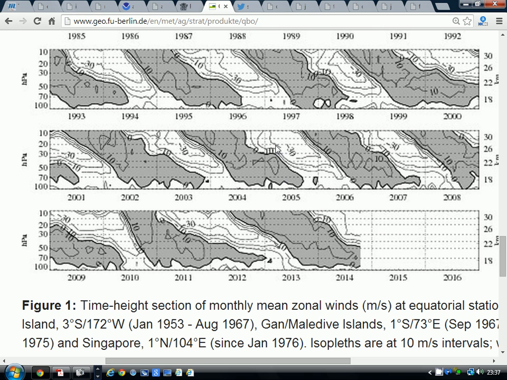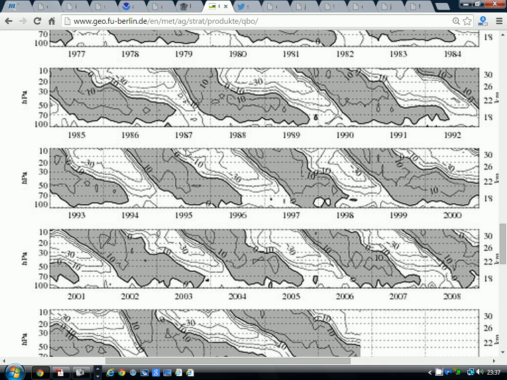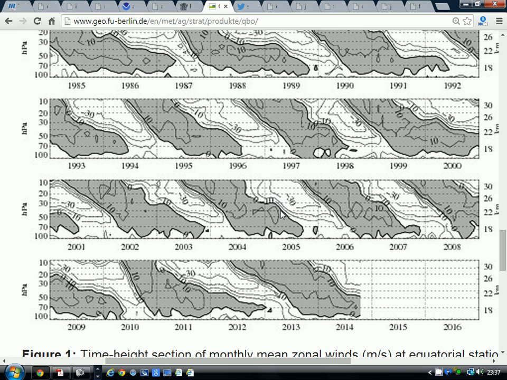So the easterly QBO should favour a colder than average winter, and there are many colder than average winters that occur with the easterly QBO. For instance, 2012-2013 was an easterly QBO. 2009-2010, easterly QBO, cold winter. Let's have a look at a few more. 1995-1996, easterly QBO, cold winter, and 1996-1997, easterly QBO, cold winter. So the easterly QBO does favour a colder than average winter, but there are different phases within the easterly QBO.